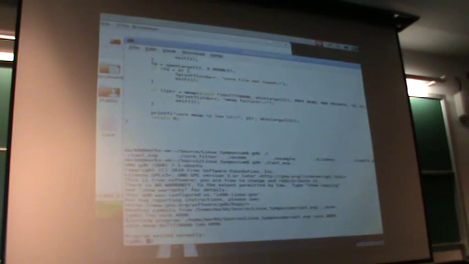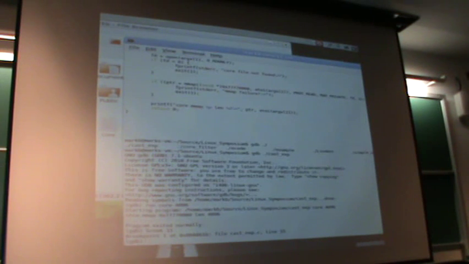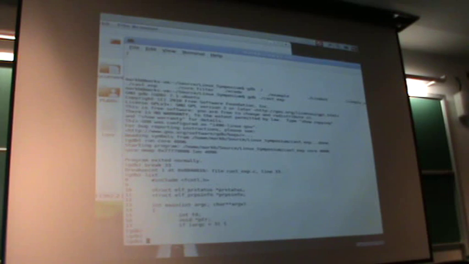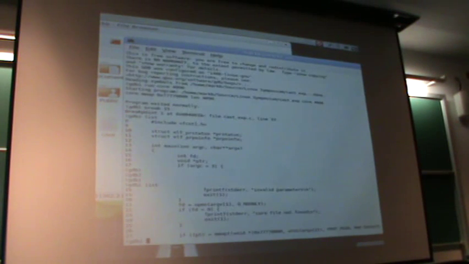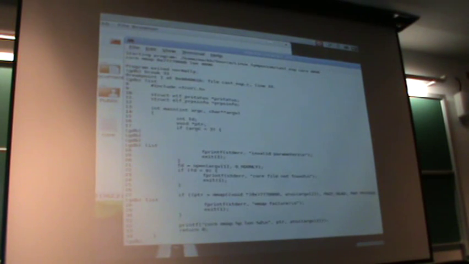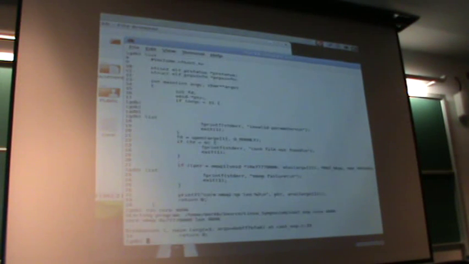Oh, sorry, I've got one more thing. I need to break at a certain location. So if I do a list, I'm going to break right before it returns back. If I run that, it's going to break right there. What it's doing is mapping the core file into the virtual memory of this application.